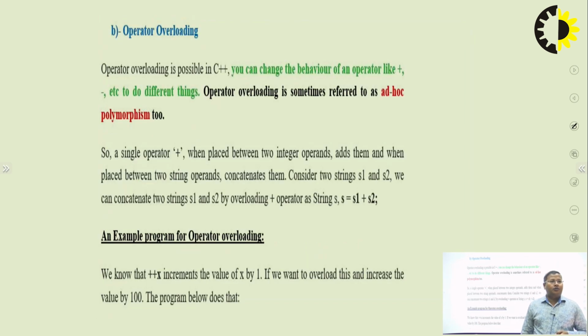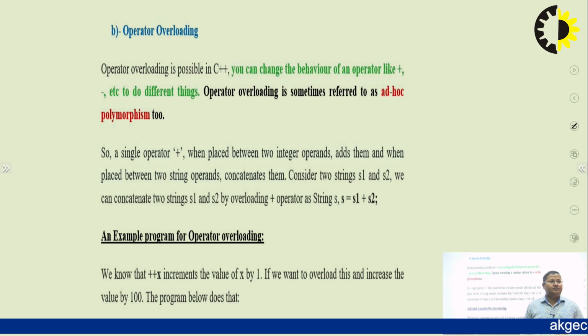Now operator overloading. Operator overloading is possible in C++. You can change the behavior of an operator like plus, minus, etc. to do different things. Operator overloading is sometimes referred to as ad hoc polymorphism. It should be noted, that is the ad hoc type.